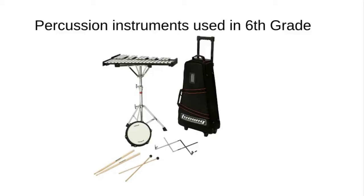Shown is a beginning kit. You will note that it has a bell set, also known as a glockenspiel. It has a carrying case that actually has wheels and a handle similar to a suitcase you might see at an airport. It has sticks and mallets, and this one also appears to have a music stand. Each beginner will need a kit like this. We will spend about half of our day on the glockenspiel slash bell kit, learning the note names and how to play it.